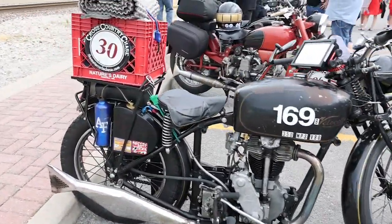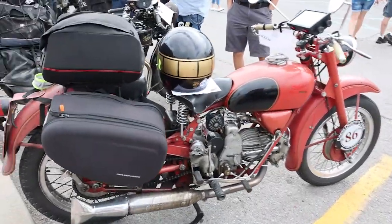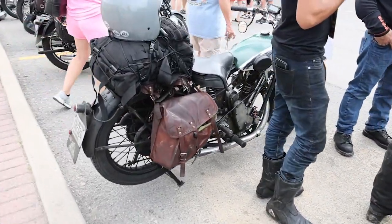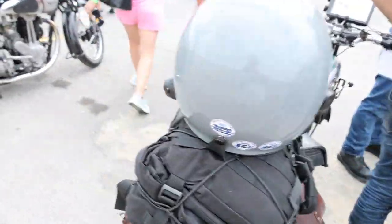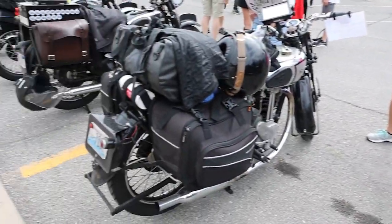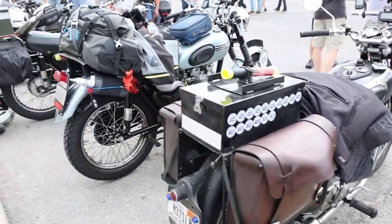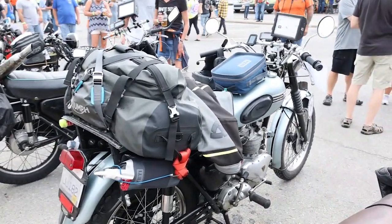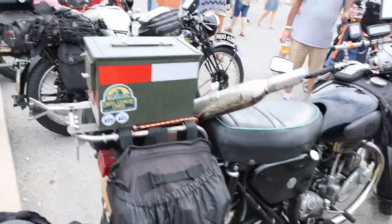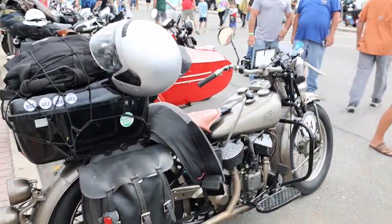All this stuff. Now, this is the beginning, I think, of the actual racers. You see that was number 30, and this one is number 86. And so I went all the way down the back side of the bikes because the crowd was on the front and I didn't have to maneuver around too many people. I felt I could get a better view of the bikes. And then later on, when my husband was with me, we went down just half of the front. And so you'll see some of these again, and they're labeled, so you'll get to see the year and exactly what kind of bike they are.